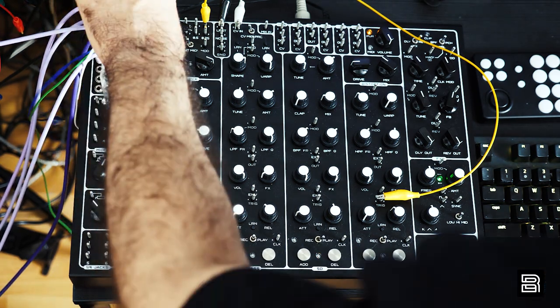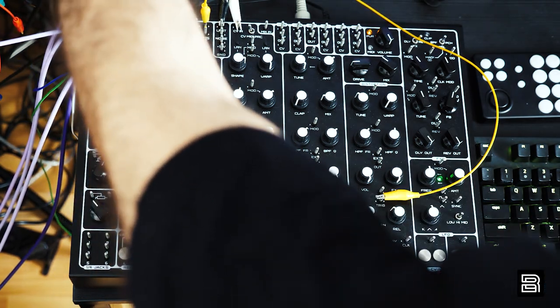So here's the thing. It's like, okay, that's all fine and good. I've got this loop of a beat that I'm into. It really falls apart if you're trying to sync it with other gear and it's slaved, because it does not respond well to either MIDI clock or CV clock, and it's infuriating.